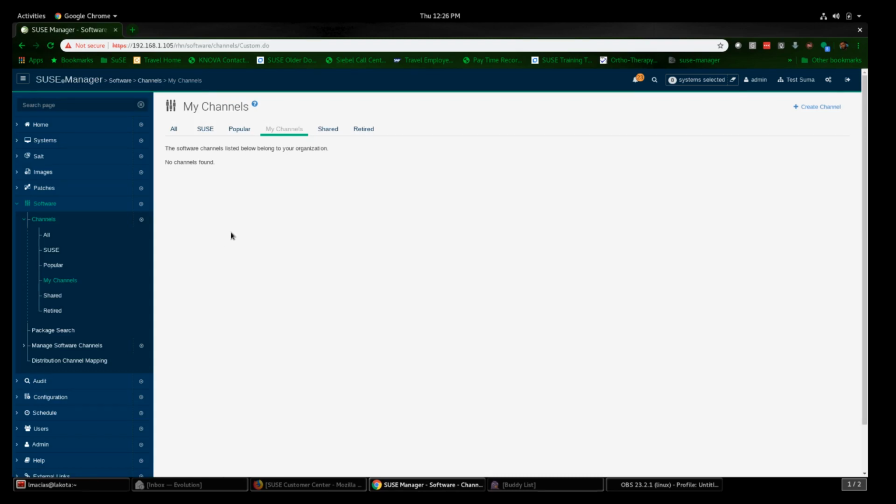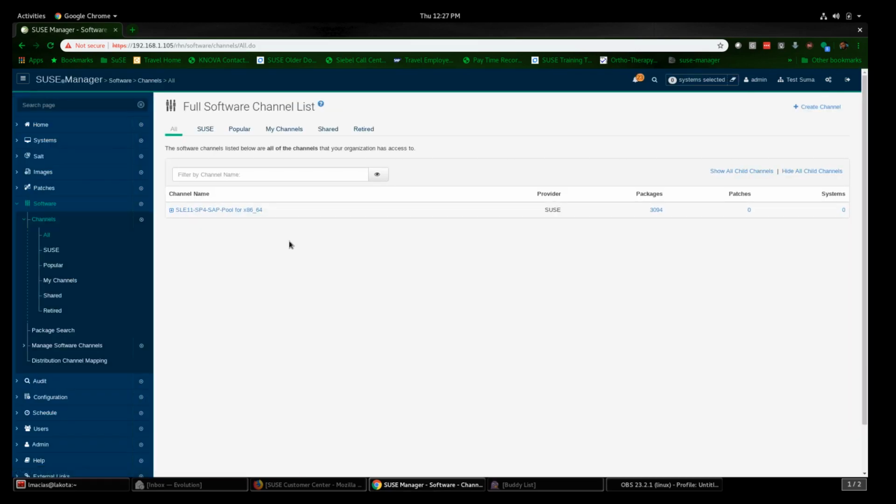It's sort of a manual process where you have to set up freeze channels every quarter, so that you can freeze in the first quarter, then patch your dev, QA, and production, and it'll propagate. Then you can propagate that up to QA, and all your stuff is frozen, so you know exactly what's going into each of the environments. That was a manual process, but in SUSE Manager 4.0, as I was reading, you can now do that through the GUI interface. I haven't played with that yet, but I did see it in the release notes.